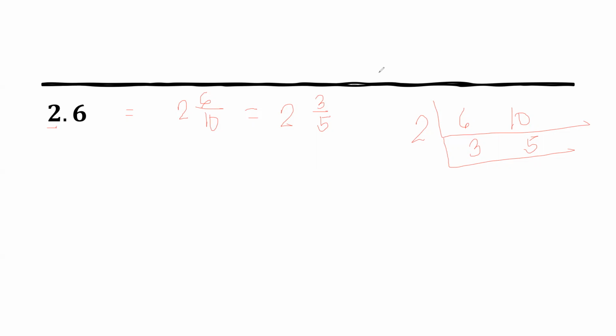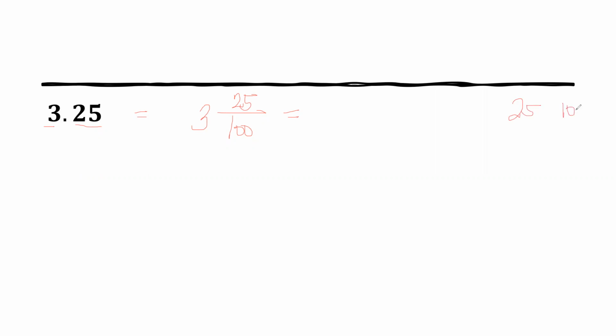Opo. Last one. 3 and 0.25. 3 and 25 hundredths. Anong pinakadulong number natin? 5 po. Anong place value? That will be hundredths, 100. So alam mo na agad na 100 yung ilalim. Kopyahin mo yung decimal. So that will be 25. Then kopyahin mo yung whole number which is 3 sa unahan. So lowest term lang natin yung 25 at saka 100.